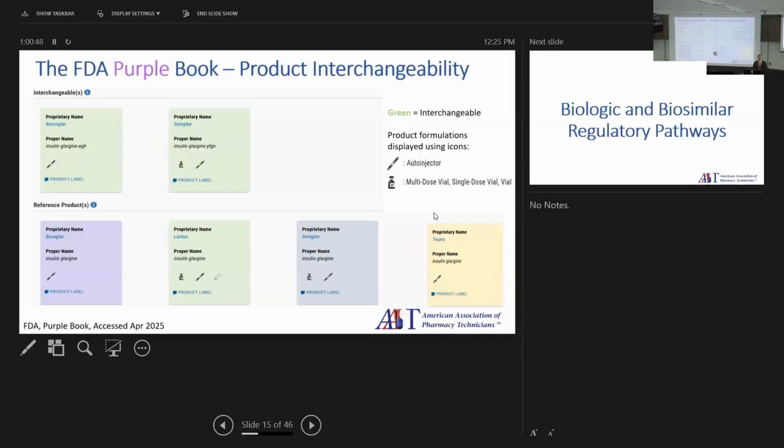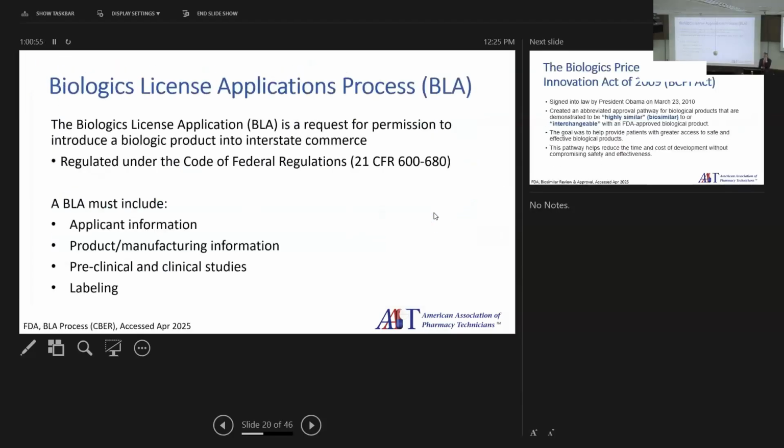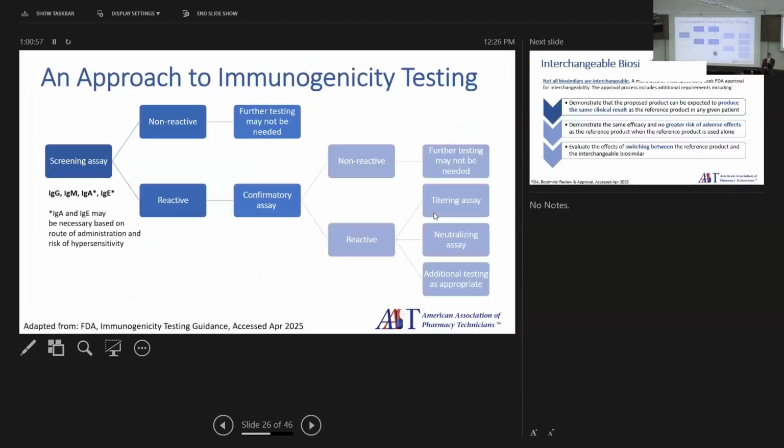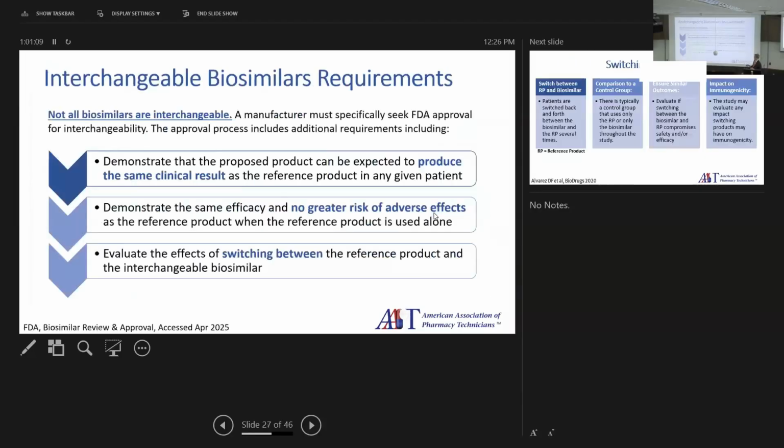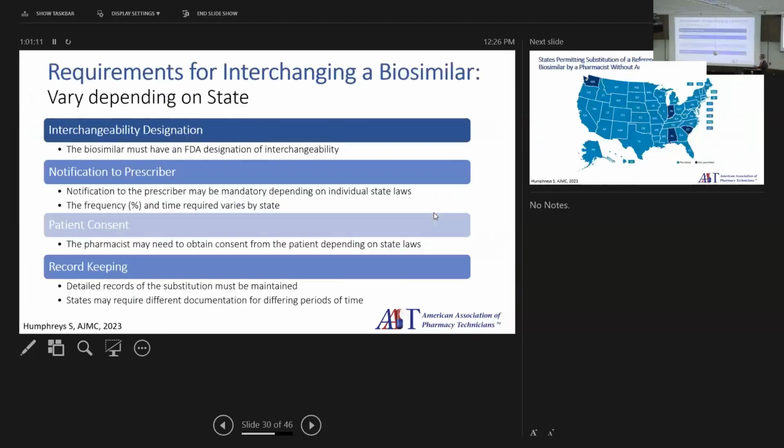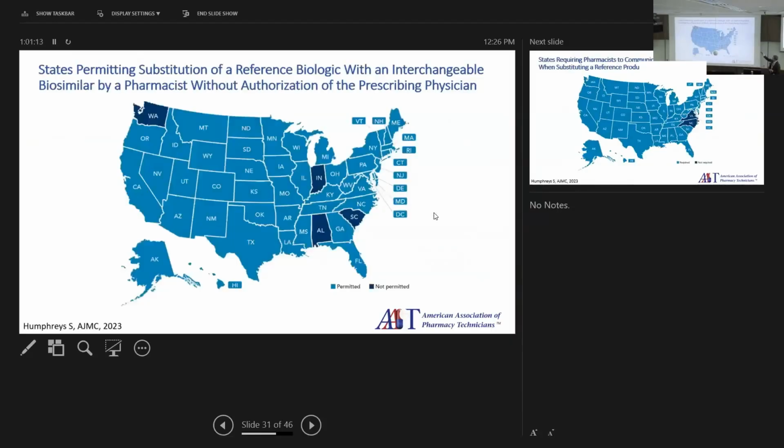So that is a loaded question. Let's take Colorado, for example. So let's go to the map. So federally, yes, we could change to it without notifying the provider, and we wouldn't even have to communicate with them. Federally, we can do that. But states have more restrictive requirements. So since we're in Colorado, let's do Colorado.